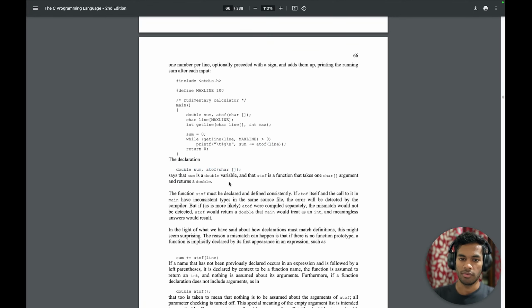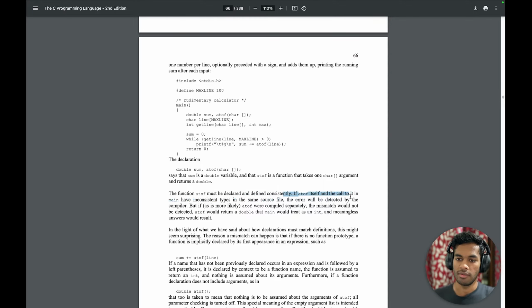Double sum, ATOF char says that sum is a double variable and that ATOF is a function that takes in one character string argument and returns a double. The function ATOF must be declared and defined consistently.